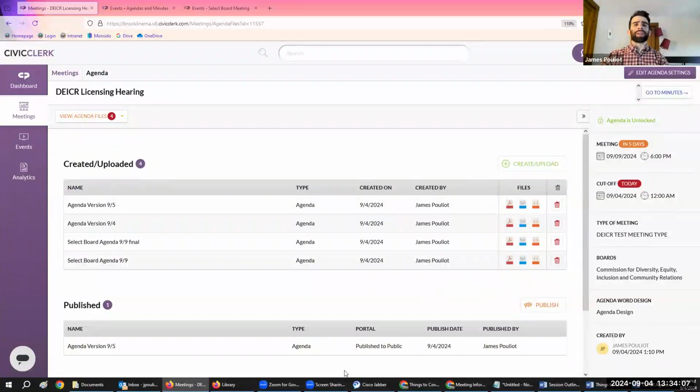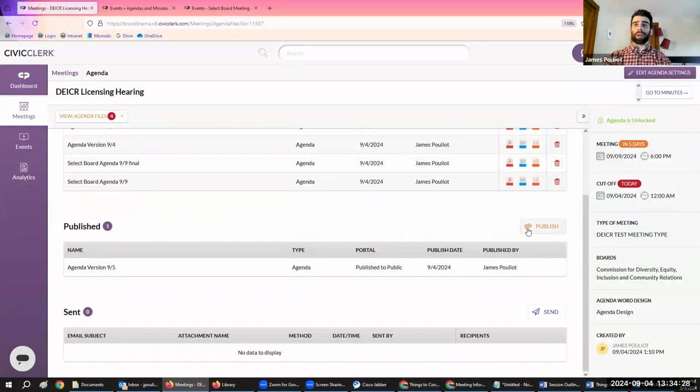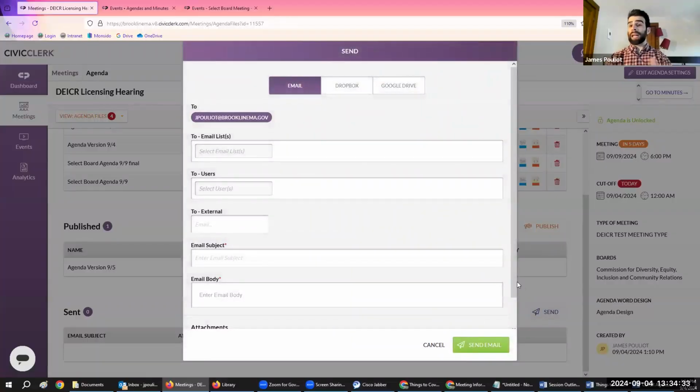Okay. Great. Had one more item in here. Let's say we want to only send things to board members. What do we do? For example, they need to see an agenda before the public sees it. Well, we can come to the same screen. Again, this is the agenda file screen inside the agenda. And we'll go a little bit down underneath publish to the send function. The send is like, how do I send an email to all of my board members or my subscribers or to individual people about this agenda? I come down to send.